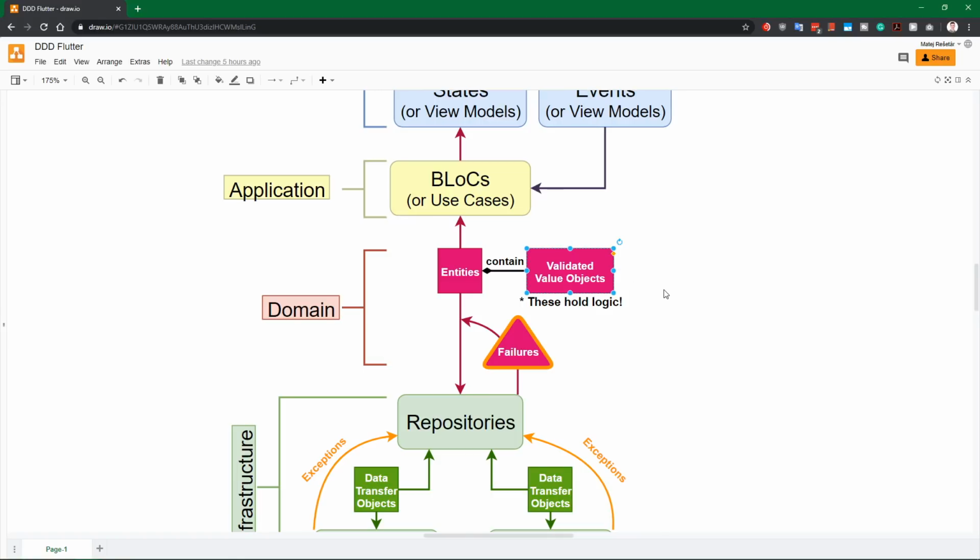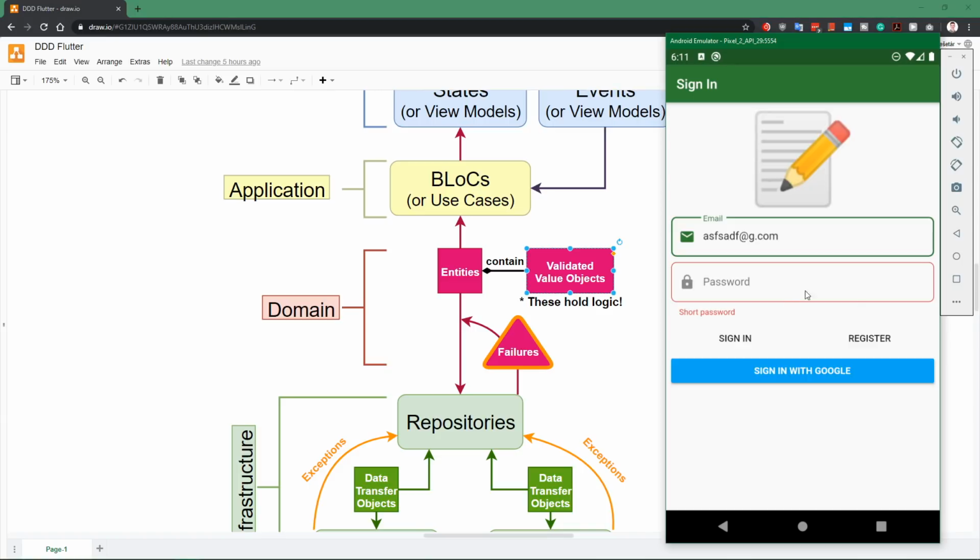It's our business rule. And the business rule says that any string which should represent an email address has to have the top level domain. We are using a regular expression to validate an email address. And the same goes for password. We do not have just any sort of a string in the UI that is only validated in the UI.